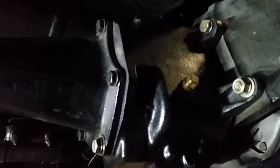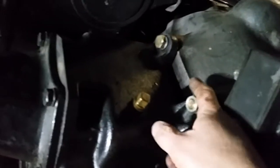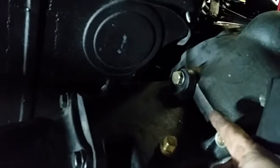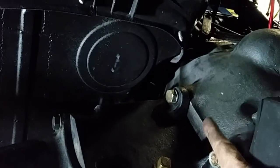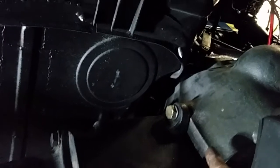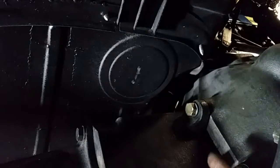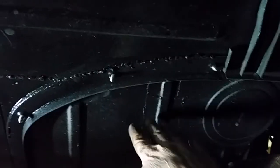We'll bring you back. We're going to pop this off of here. That won't be too exciting. We'll show you what modifications I'm going to make to the T5. Other guys have put an adapter plate in here to pull the tranny back 3/4 of an inch. But from what I can see, the input shaft and everything else could just be cut down that 3/4 of an inch. But we'll do a trial and error before we cut anything. I gotta get rid of this floor pan here so I can get the shifter up in here.